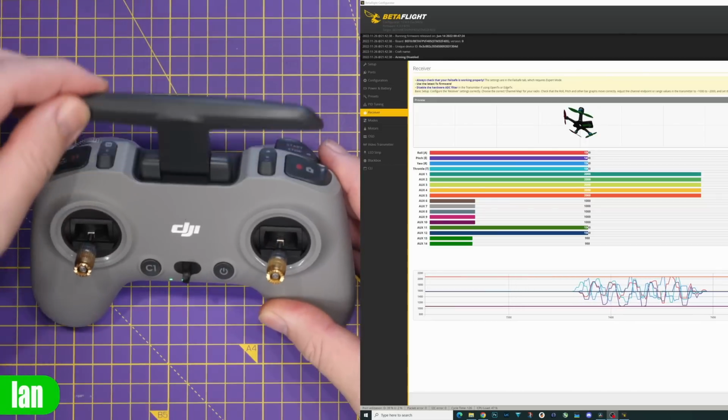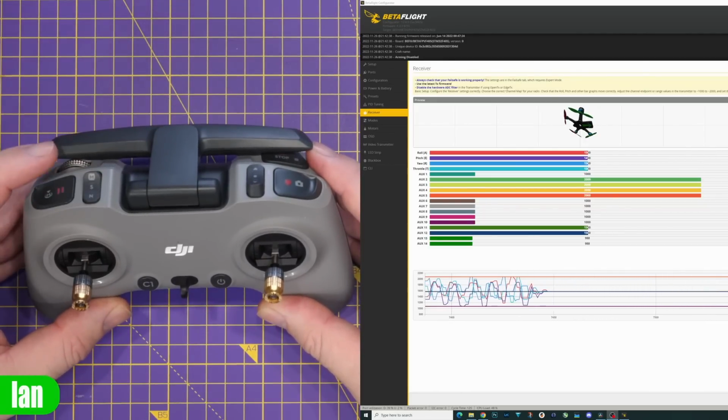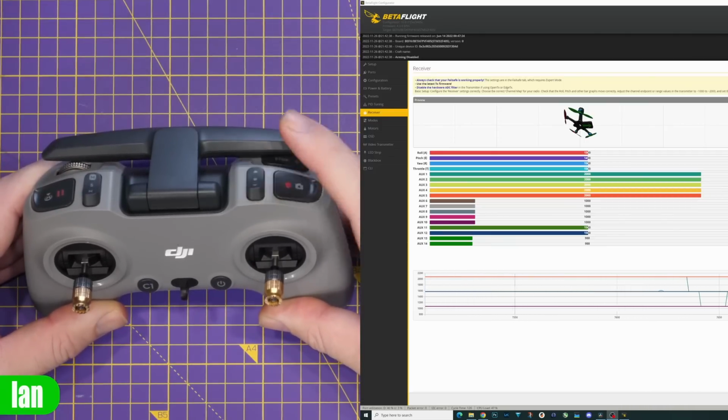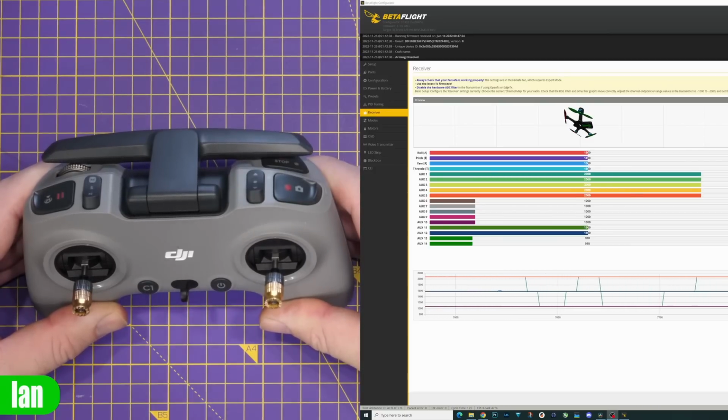So, for instance, if I just pop the antenna down here, the left-hand switch is AUX 1. That moves between 1000, 1500 and 2000 PWM. The switch on the right-hand side is AUX 2, again, moving through 1000, 1500, 2000 PWM.